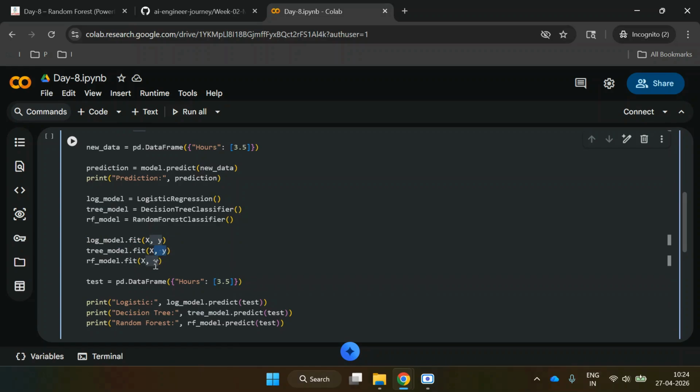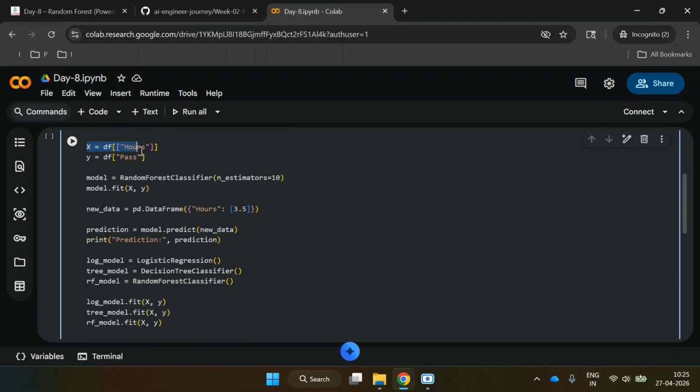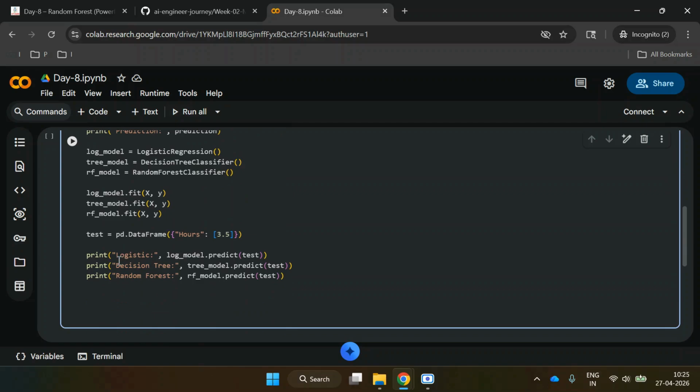So what we are doing here is creating three simple types of models. For example, one for logistic regression, one for decision tree classifier, and one for random forest classifier. And using fit we pass our X and Y values. Okay, and simply we print this.